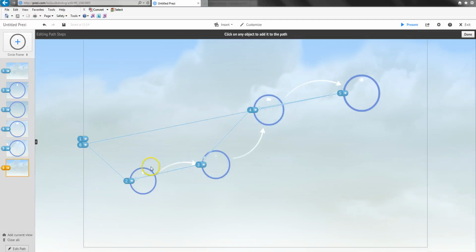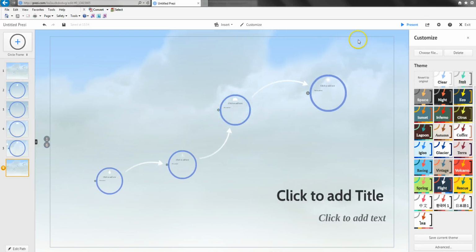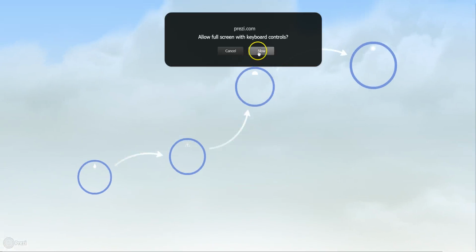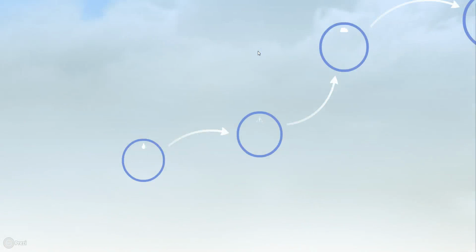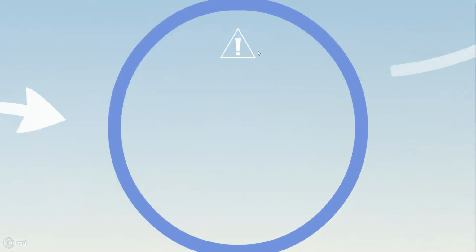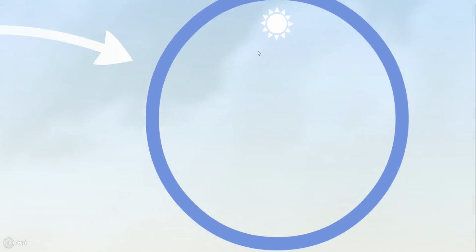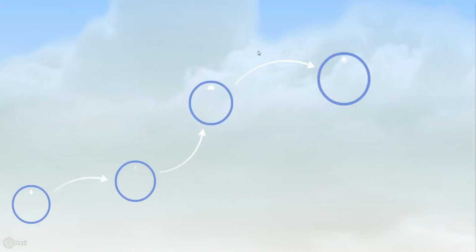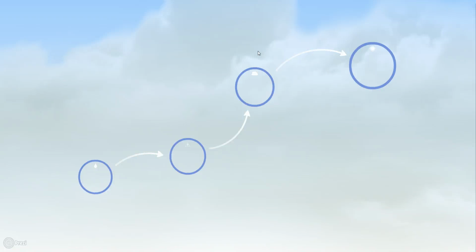So here we've got some different animations that are in here already, it looks like. So we've got some water, some exclamation point, a cloud, and a sun. Well, we're done with that. Let's just see how this works when we present this. So again, I guess they're not animated, they just have these symbols that are in there. And that's it. So it's like a 4-step presentation. And again, if you want to add your own, you can see how clearly this is done.